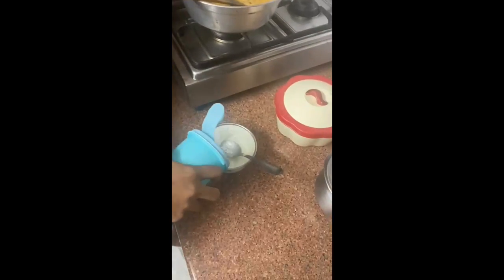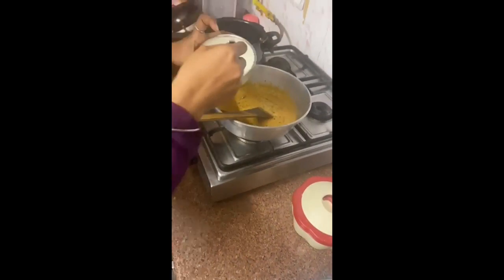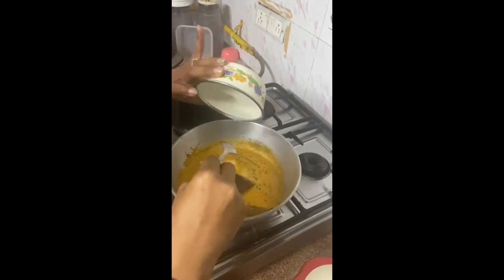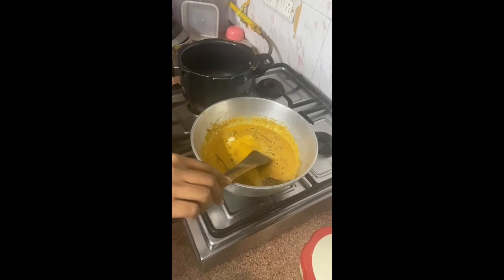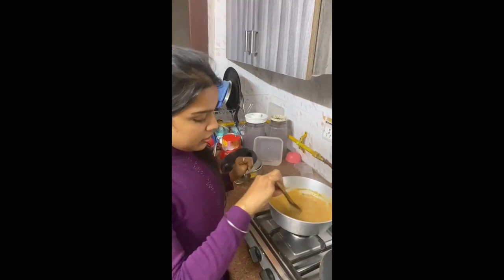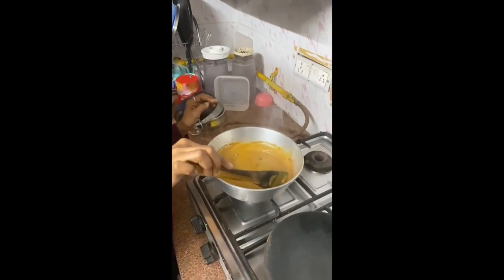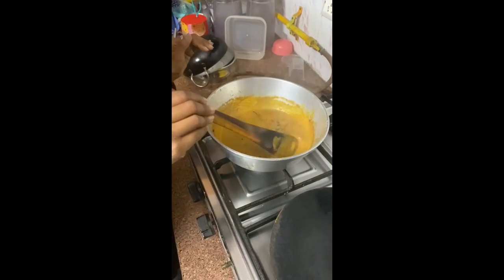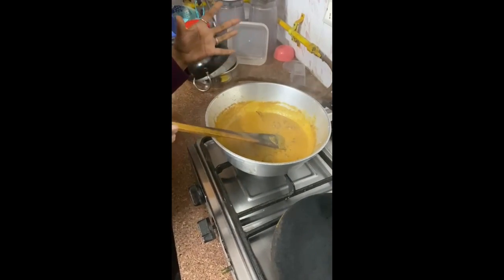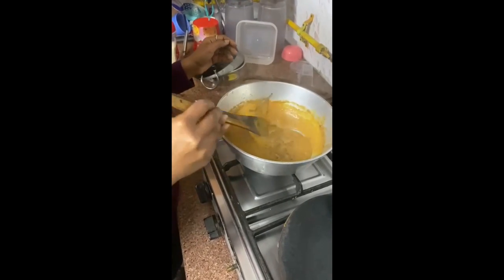Next, I'm going to add a little bit of water to this since the dal is very thick, and we have to simmer it for another 15 minutes. Now I'm going to let the dal simmer for 15 to 20 minutes. Now there's the last step to the dal. As we can see, it's been simmering for over 15 to 20 minutes. The more you simmer it, the more flavorful it will be. And now it's reached the right consistency.